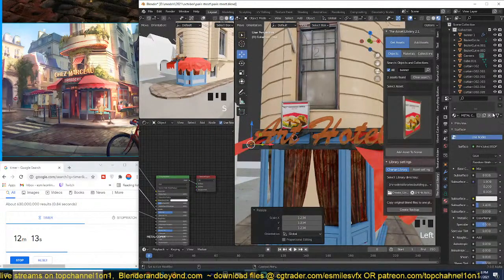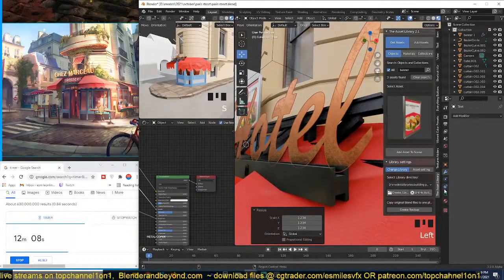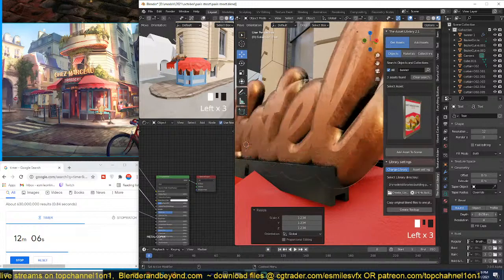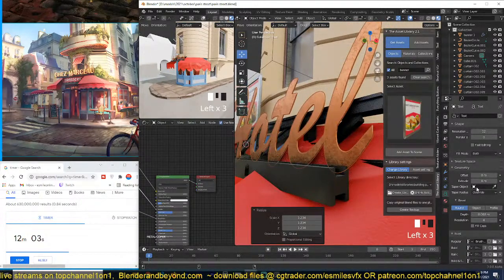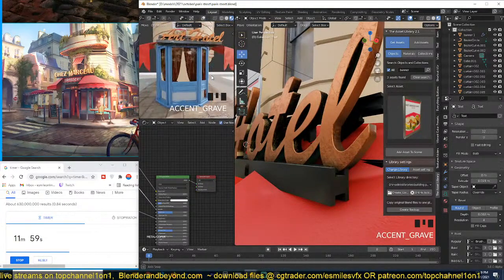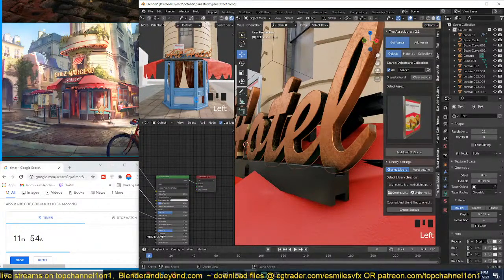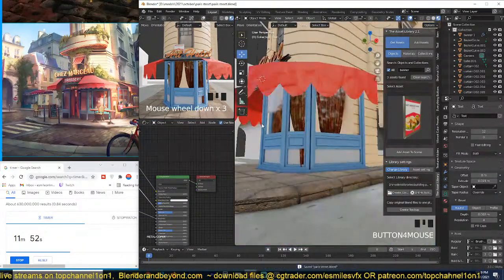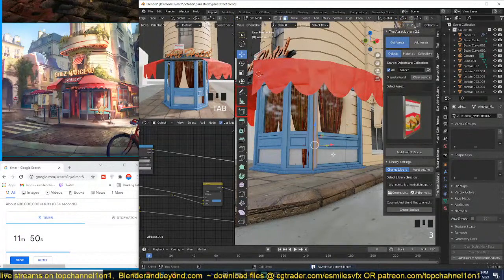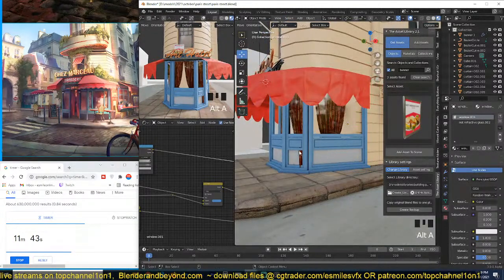Hey, let me change the material to something more readable. Let me give this an extrusion. And let me also grab these materials here. Actually, not sure what to use to do this with this.